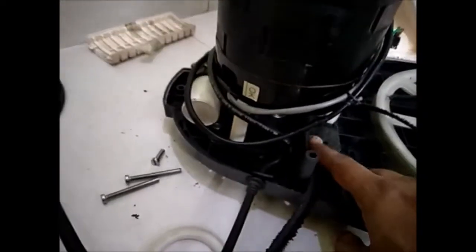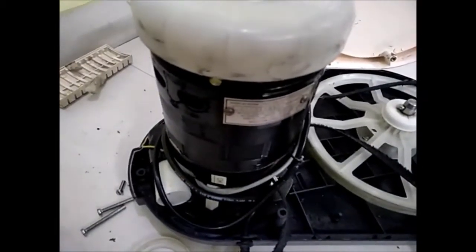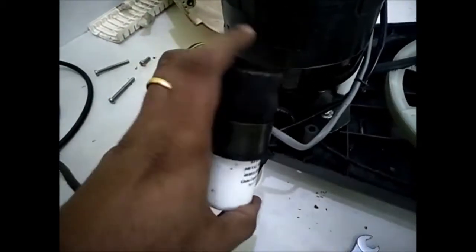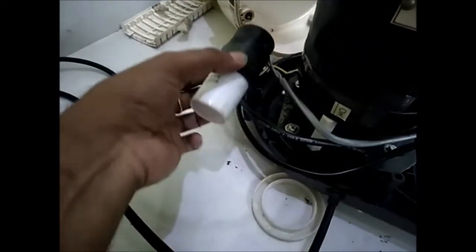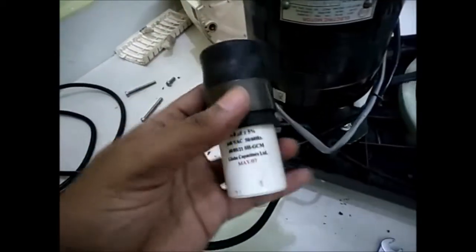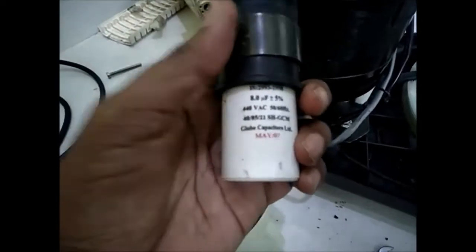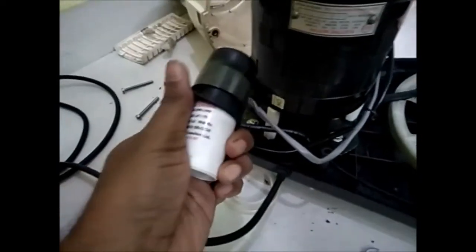There are 4 bolts connecting the metal frame to the lower chassis, and the motor is connected to the metal frame with 3 bolts. You can see the capacitor also. Remove the capacitor from the frame. Note down the capacitor rating, so that in case you want to replace it, you can purchase it. This is an 8 microfarad capacitor.